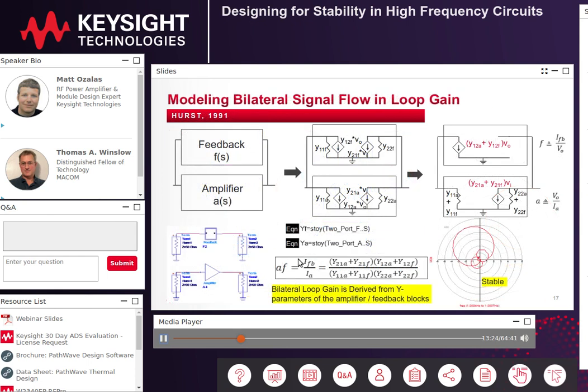Now, in both of the previous examples I showed, the way that the signal traveled through the loop was assumed to be one directional. There have been several attempts to recompute loop gain bidirectionally, and what's shown here is probably the most commonly cited technique. This is done by Paul Hurst. Essentially, you can represent the amplifier and feedback as bidirectional gain blocks, then you can combine them in parallel and derive the loop gain directly in terms of Y parameters of each block. For the working example, I did this by computing Y parameters of the two blocks individually, and then I ran them through the formula, the Y parameters, and the result now does not encircle 1. So lucky for us, our amplifier is again stable.